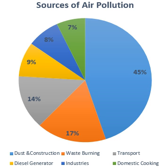Burning of biomass and firewood will not stop unless electricity or clean burning fuel and combustion technologies become reliably available and widely adopted in rural and urban India. India is the world's largest consumer of fuelwood, agricultural waste, and biomass for energy purposes, using 148.7 million tonnes coal replacement worth of fuel wood and biomass annually. The national average annual per capita consumption was 206 kg coal equivalent. The overall contribution of fuel wood, including sawdust and wood waste, was about 46% of the total, the rest being agri waste and biomass dung cakes.